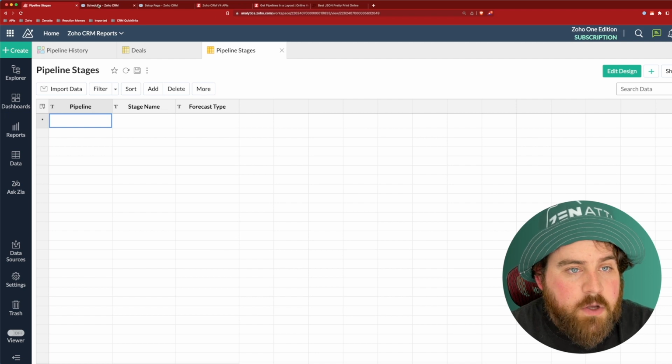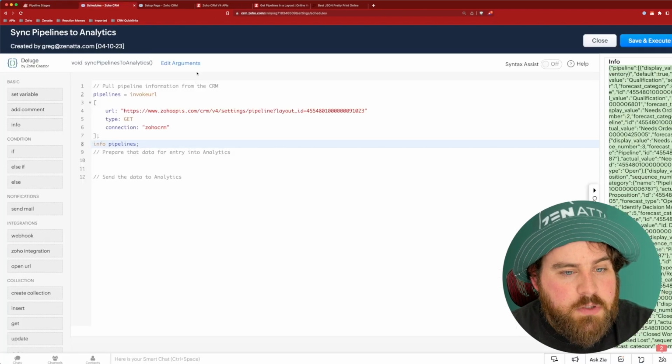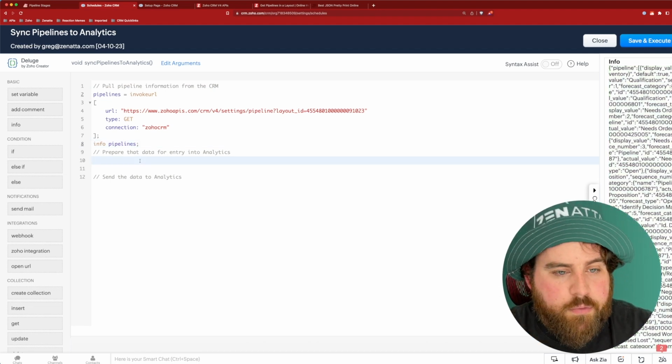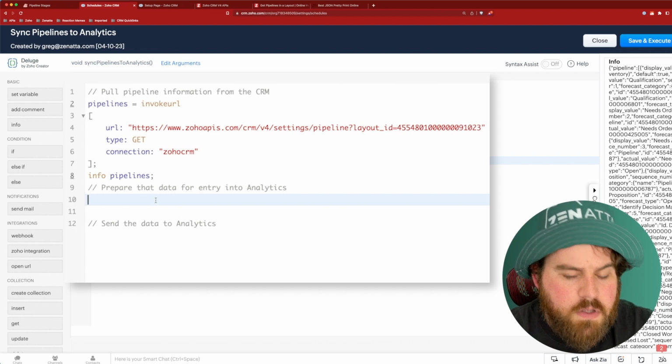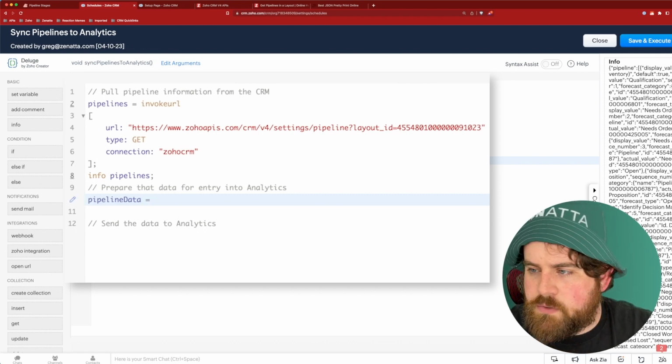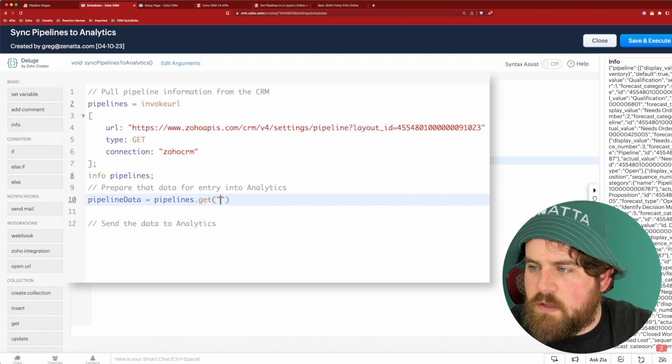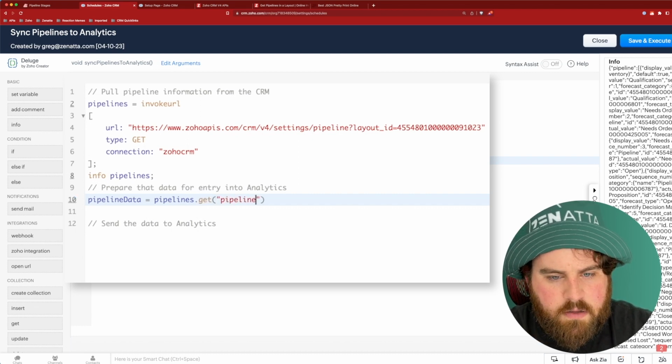So now let's go back to our schedule, and we have to prepare the data for entry into analytics. So I'm going to have to sort through each pipeline. Data is equal to pipelines.get pipeline.